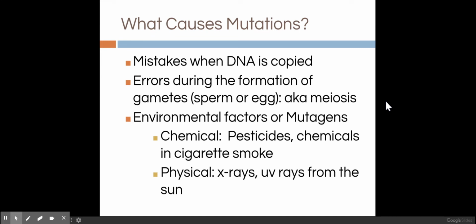when the enzymes go to repair it, sometimes they make mistakes. So things that tend to cause damage either physically or chemically to DNA are what we call mutagens because they increase the likelihood of mutation. So those can be things like chemicals, a lot of those are found in cigarette smoke, ultraviolet radiation, X-rays, even some viruses have been known to increase the likelihood of mutation in the DNA.